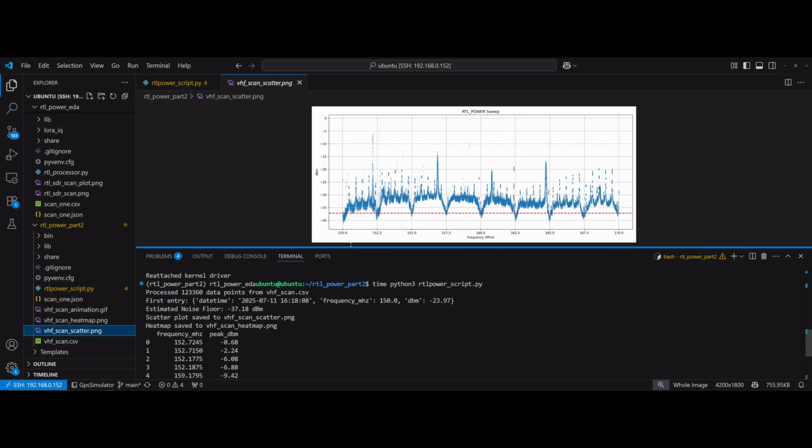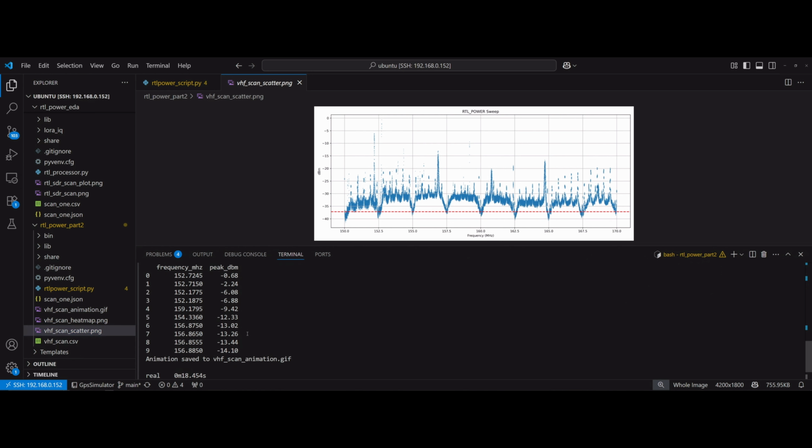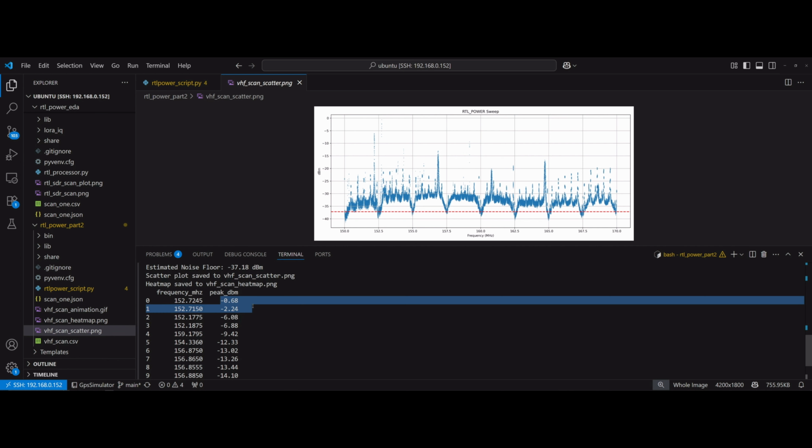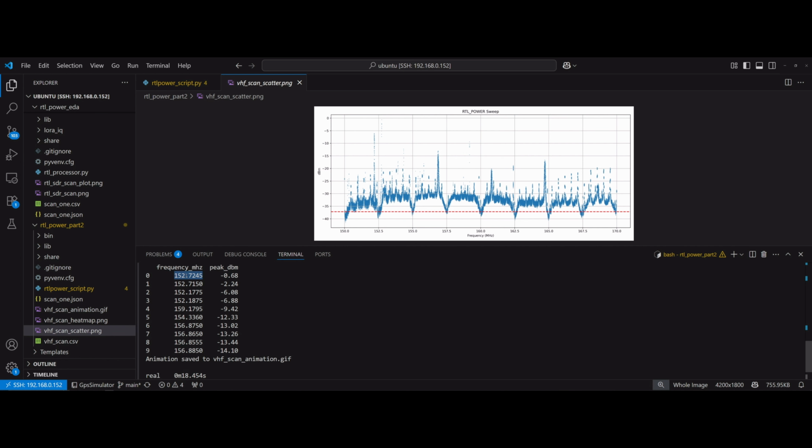Let me pull the terminal back up again. Some of these, the max frequency came out. And you remember, this is the max frequency for the entire range. So it probably scanned 152.7245 a lot of times. So this one is very high up there. So I would plug that into Cubic SDR, give it a listen, or look it up on RadioReference for your area to see what it is. If you had a unit like a Bearcat, or an ICOM or even a Baofeng radio, or any radio really that has an analog mode, you just plug that in and give it a listen, right?